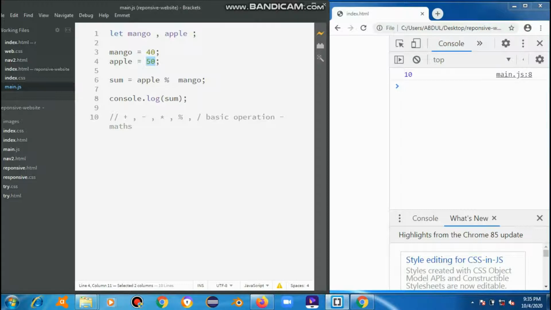So this is the remainder of the division of these two. But the 1.25 that we saw earlier isn't the remainder; it's the result of dividing them. So if you want to get a remainder, you have to use the modulo.